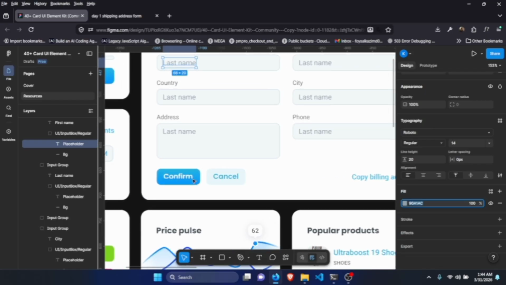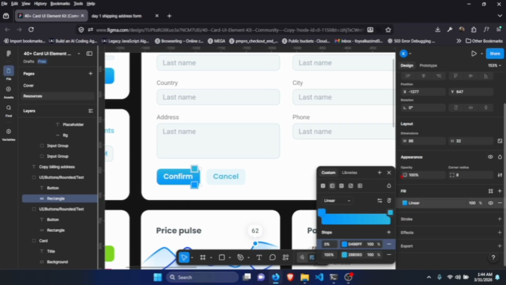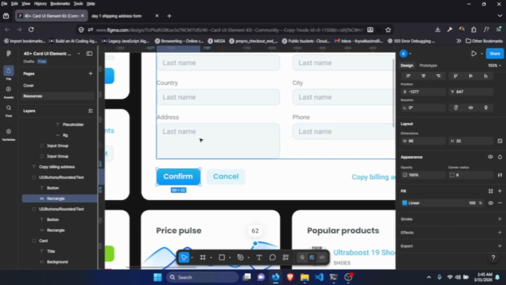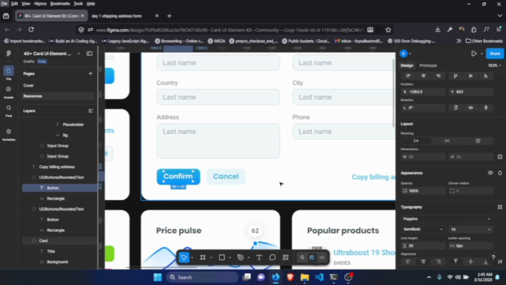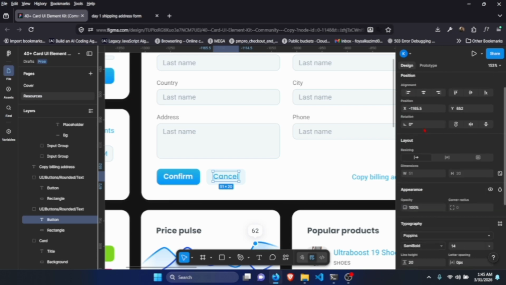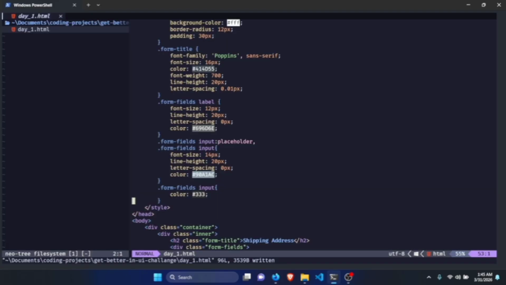Let's do the buttons. So there is a gradient, we say. So first of all, both buttons will have, I guess, yes, the same typography and the same padding. It's also the padding. Okay, let's do that.